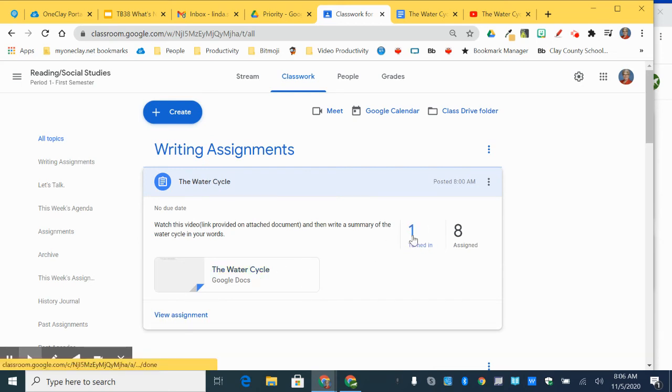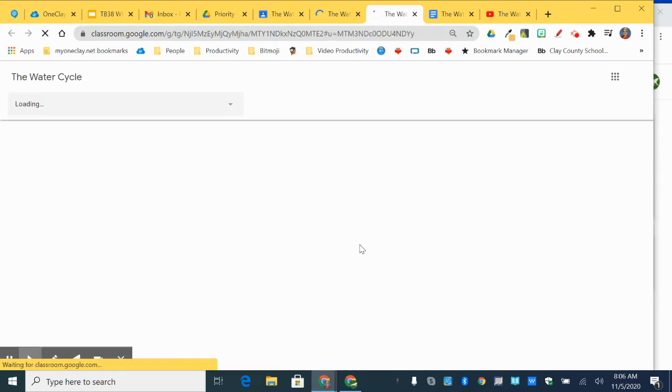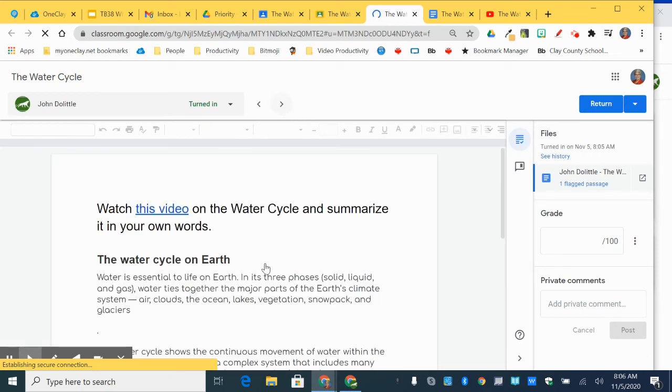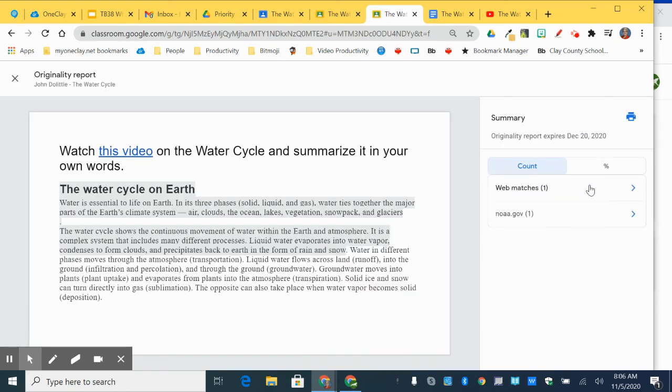I can click here to view his work and to grade it. If I double click to open up, it opens up just like the regular grading does. How you would normally grade the work, you'd have it here, then you'd work through your students with the arrows. And this particular thing gives you the ability now over here to see the file that John has already run on it. This shows you one flagged passage. So you would click on it, and it has run the originality report and shows you exactly what you saw for John. So then you act accordingly, however you want to do it.